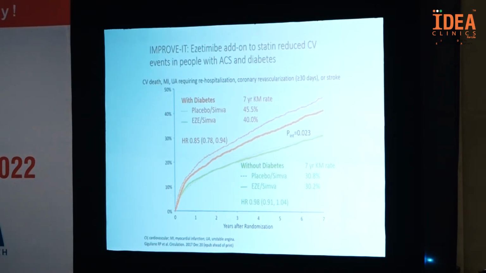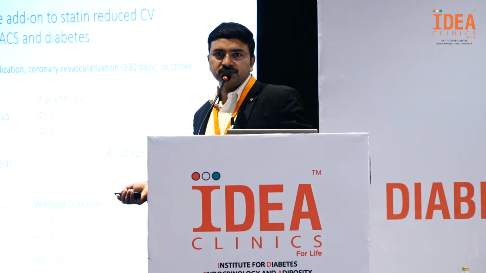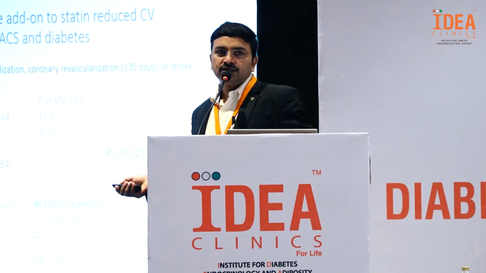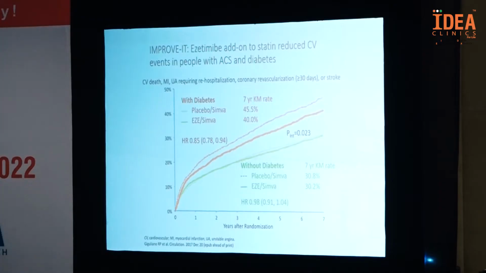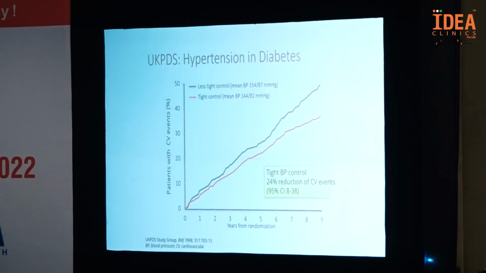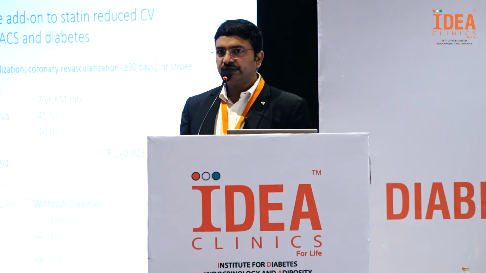Apart from statins, what are the other newer class of drugs? This is the drug ezetimibe, that selectively blocks absorption of the LDL cholesterol from the gut, and selectively reduces the LDL cholesterol. So if you add ezetimibe to statin, there is almost 20% reduction in the major cardiovascular events at 1 month. And apart from this, the newer class of drugs, that is PCSK9 inhibitors, that is evolocumab. So that has once in a month or once in 14 days injection, that reduces LDL cholesterol by more than 50%. If the patient's cholesterol levels are not under control with statins or ezetimibe, you still need some other drugs, that is the once in a month injection of evolocumab. So you need to maintain the LDL cholesterol below 70.